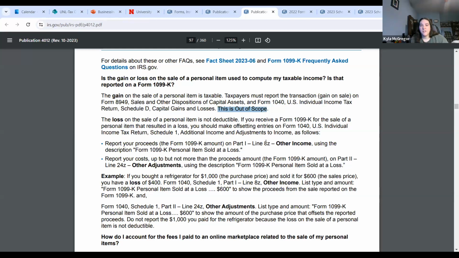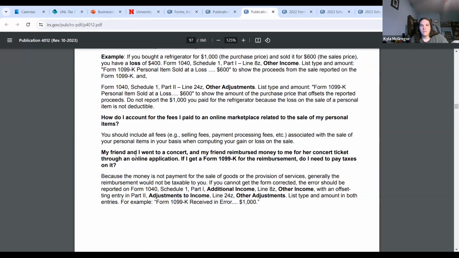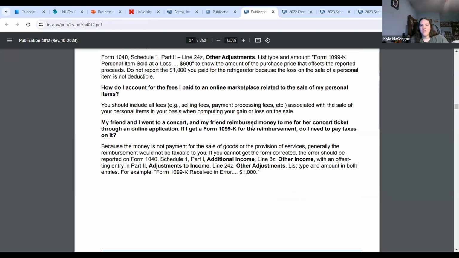You can also report it as other income and that you sold items for personal, and then do an adjustment for a portion that was not for that amount. And then they can deduct the fees that they used on whatever platform they use. So this would be like if they reimburse their friend for something, or if a friend reimbursed them. We might see this situation where some of this gets in there and they can't get their 1099K adjusted. This is where we put in the amount that their friend paid them back for, or you'd put the total amount of 1099K. If you don't have to report it on a Schedule C, you'd put the whole thing. And then you'd subtract out the amount that was for the personal reimbursement.